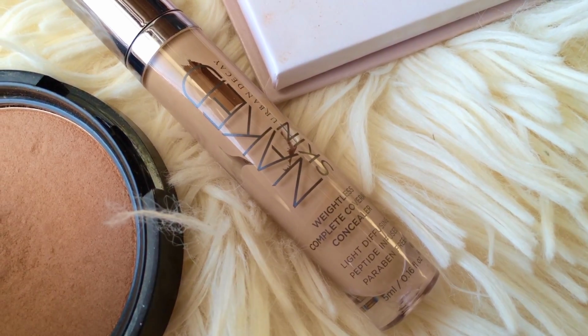For my highlighting concealer, I like to use the Urban Decay Naked Skin Concealer in the shade Medium Neutral. This is just for now. I don't have any concealer that's my ride or die. I just alternate between all the concealers that I have. So today I'm using the Naked Skin Concealer.